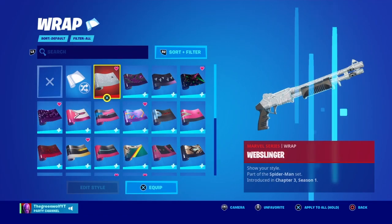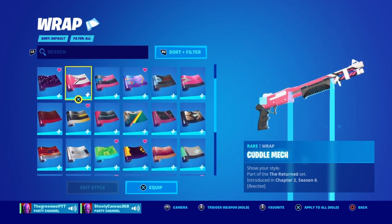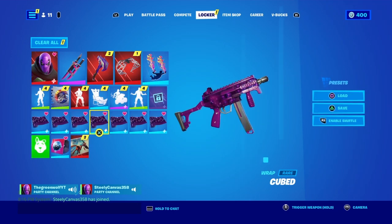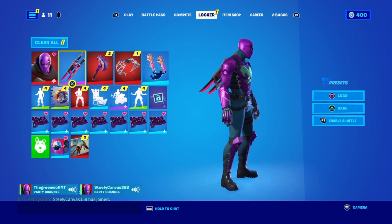And right now I haven't changed a thing yet, but if you have any purple wrap that looks majestic, kind of like this, it would definitely work. And this was literally just a little video to show you how I make my Prowler.